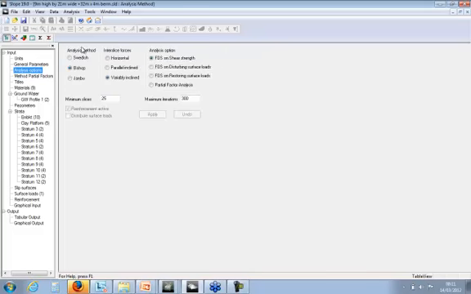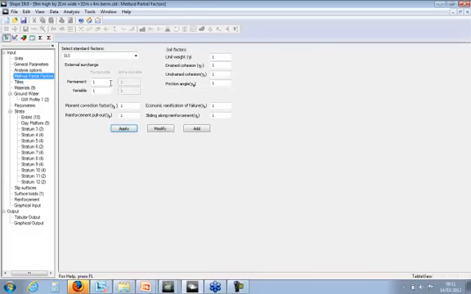Forth. As I covered very briefly, the analysis options: Swedish, Bishops or Janbu, what kind of factor of safety you're looking for. The method of partial factors is in here, and it allows you to input partial factors if you wanted, or it has automatic information in there, for example, for BS 8006 and EC7 as well.